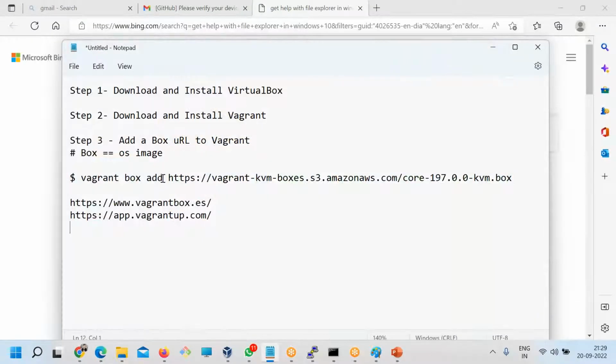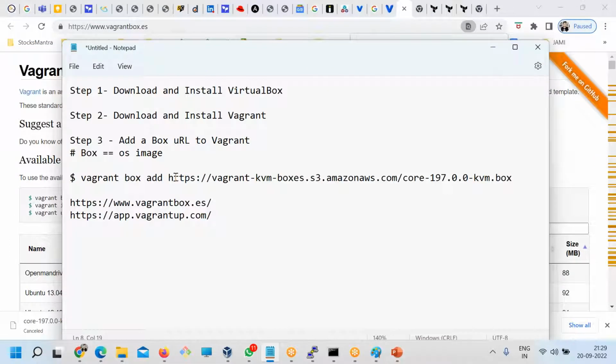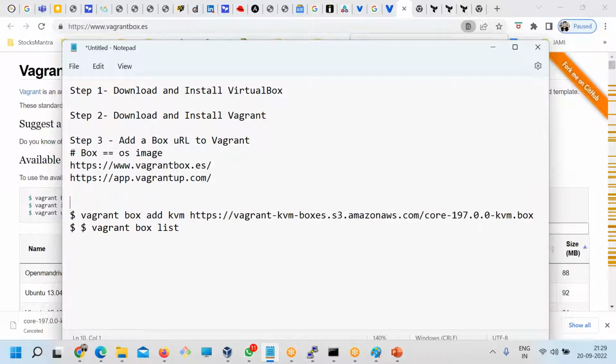Now one thing you need to remember, you need to add a title, which I missed. So here, title. What is the image? Add here KVM. I think I'm adding KVM. So that's all. Here: vagrant box add, what is the title, this is the one, what is the URL, this is the one. And after that, how can you see which additions you have? The command is list. Now this website, you have to refer to it while working with it.